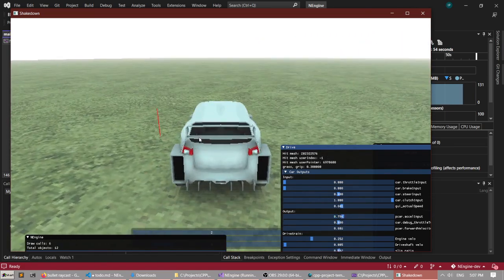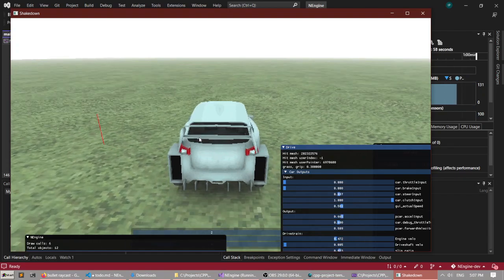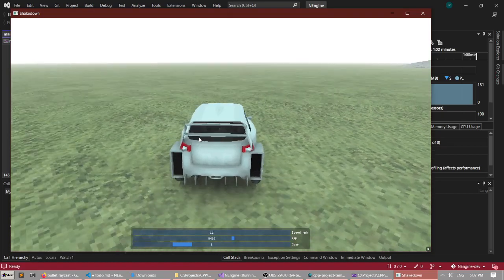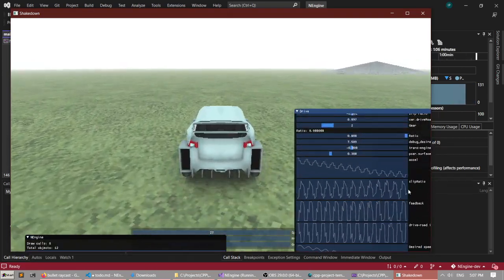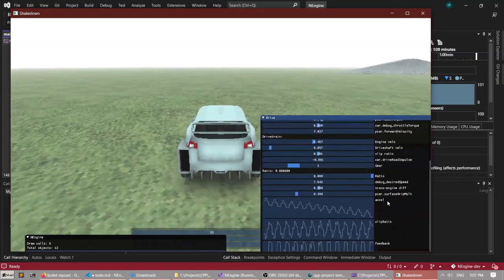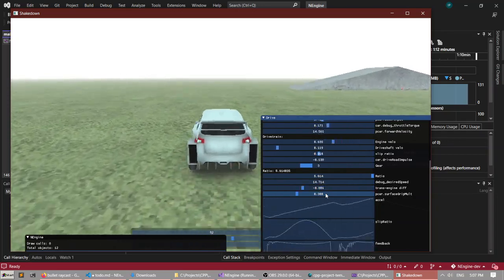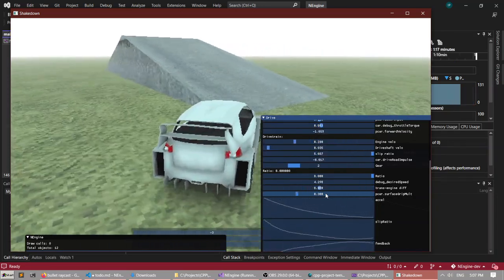So let's try it. Oh, it is actually. Yeah, very not grippy. And now let's look at this output. The output says 0.3 for grass. That's perfect.